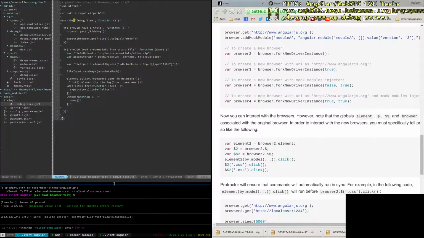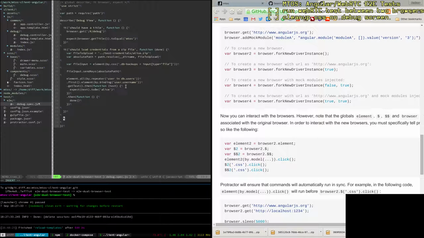I might create 3 browser instances to verify that some browsers can't decrypt something.